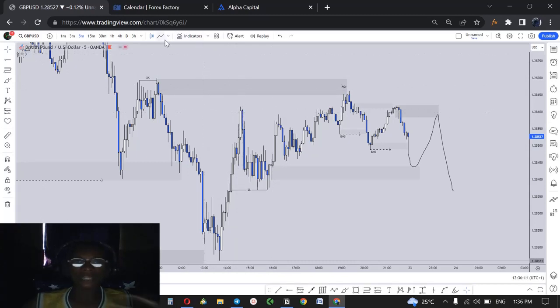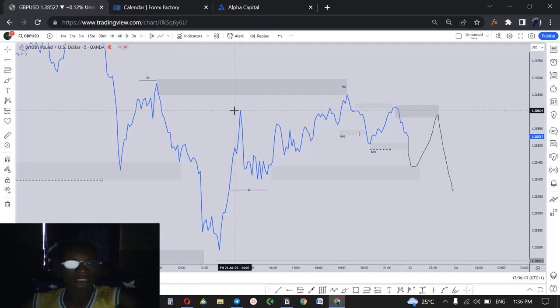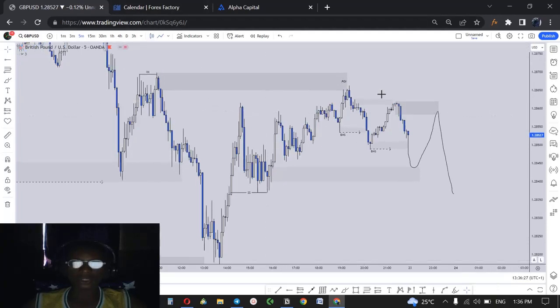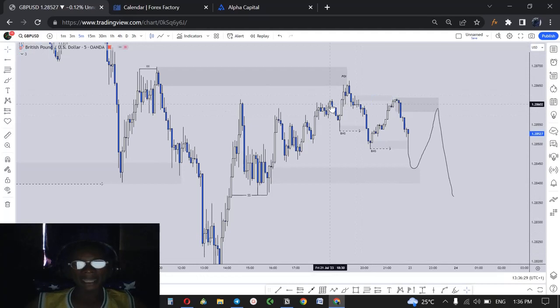above this previous higher high with the body of the candle? Yes. So let me use the line chart so that we can see it more clearly, right? Can we see this? We have a close above this previous higher high with the body of the candle. So this is a valid higher high that was formed, and then we have a higher low and we have a higher high.